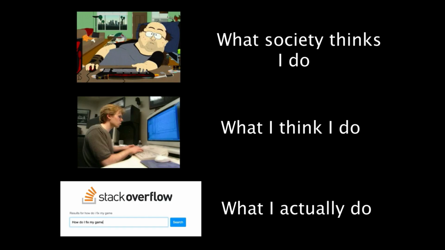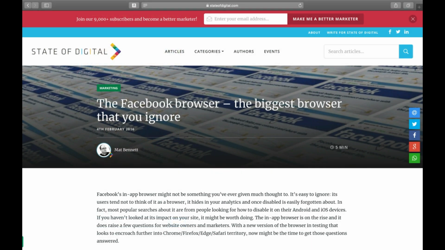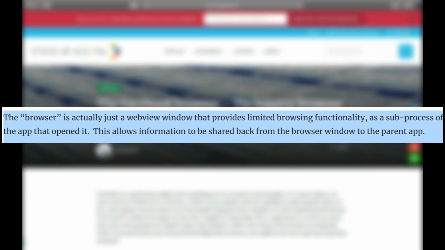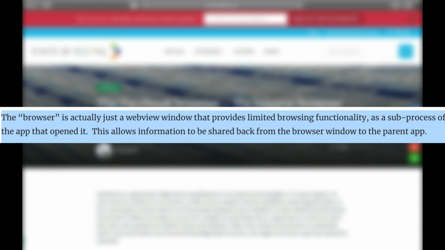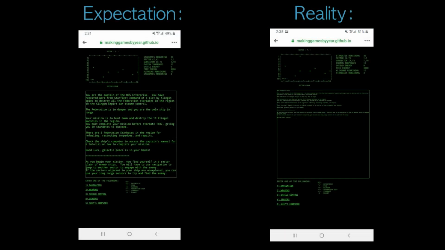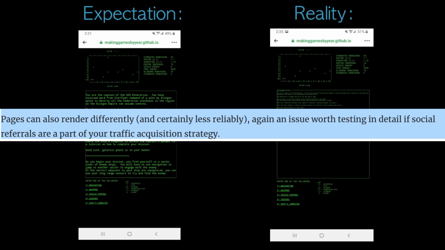Here's something I wanted to share that not everyone might be aware of. If you open a link in Facebook or Facebook Messenger on your phone, it opens a web page in its own browser rather than whatever your browser of choice is. When I was finished with my game, I sent out the link to my playtesters after everything worked on all my browsers and devices, but then randomly all my testers were telling me that the text was way too tiny to read. It ended up being an issue only in the Facebook browser that I had to track down and work around. So pro tip, make sure you test your page on the Facebook browser.